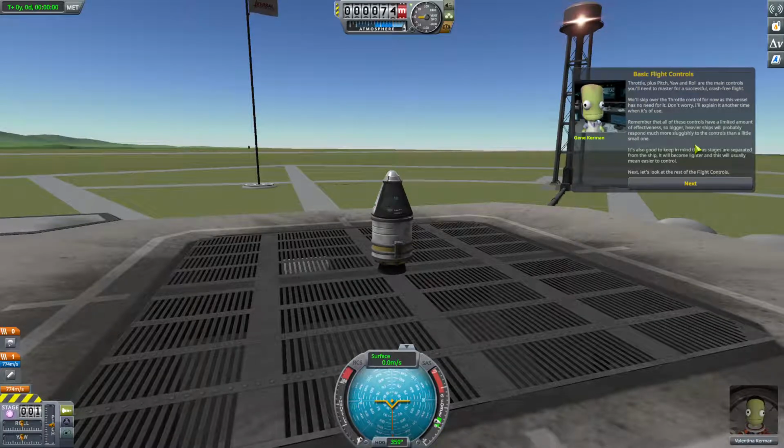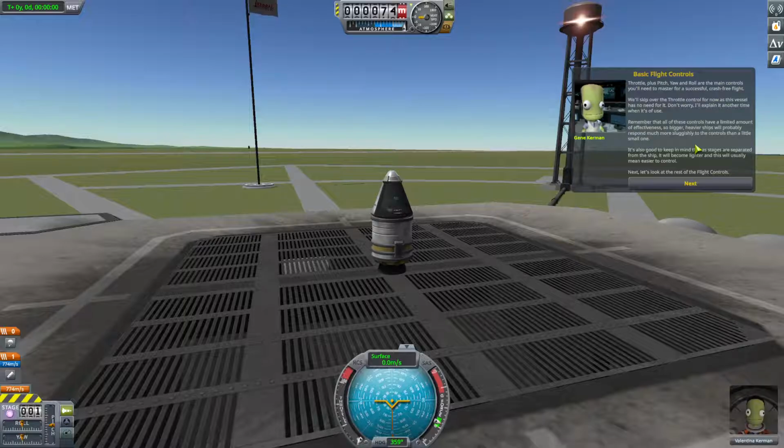Okay. Throttle plus pitch, yaw, and roll are the main controls you'll need to master for a successful crash-free flight. We'll skip over the throttle control for now as this vessel has no need for it. Don't worry, I'll explain it another time when it's of use.